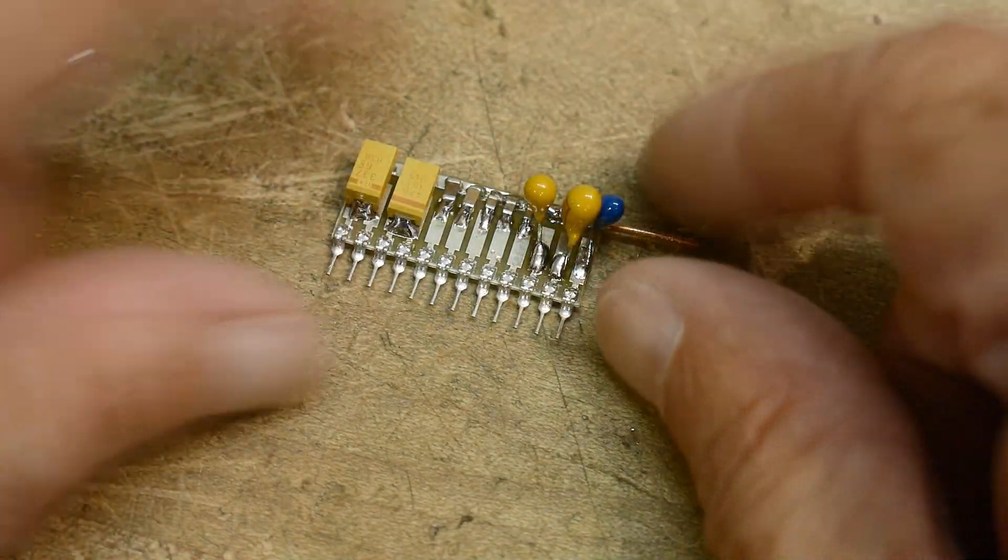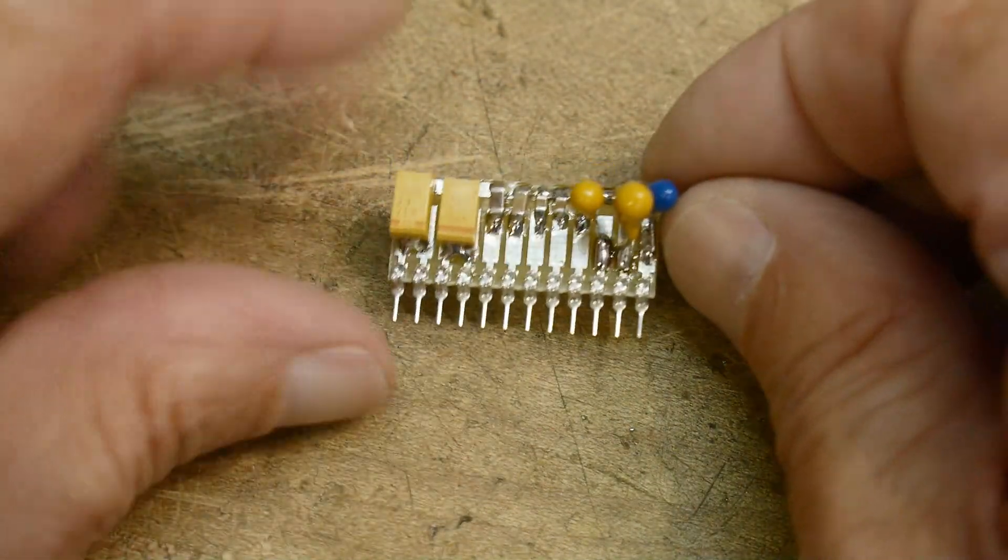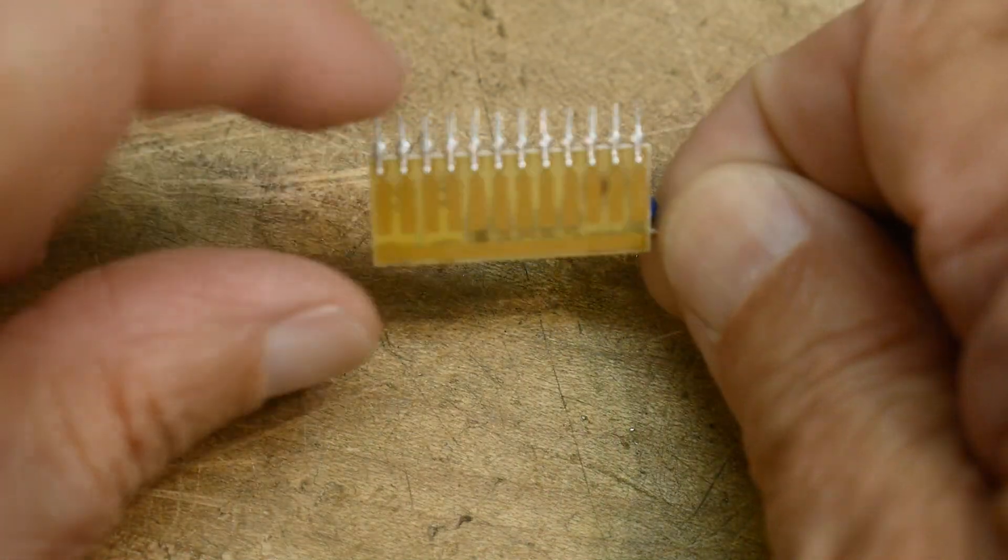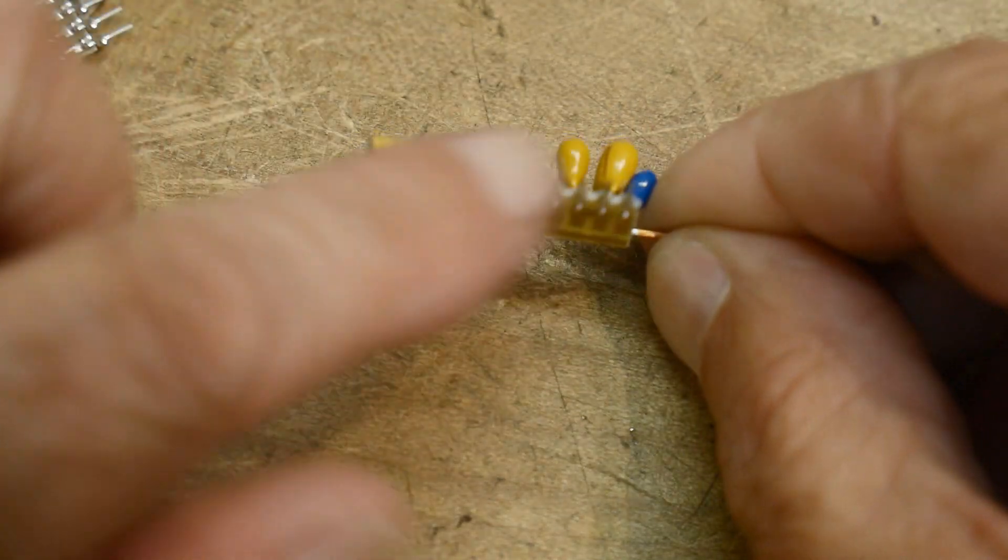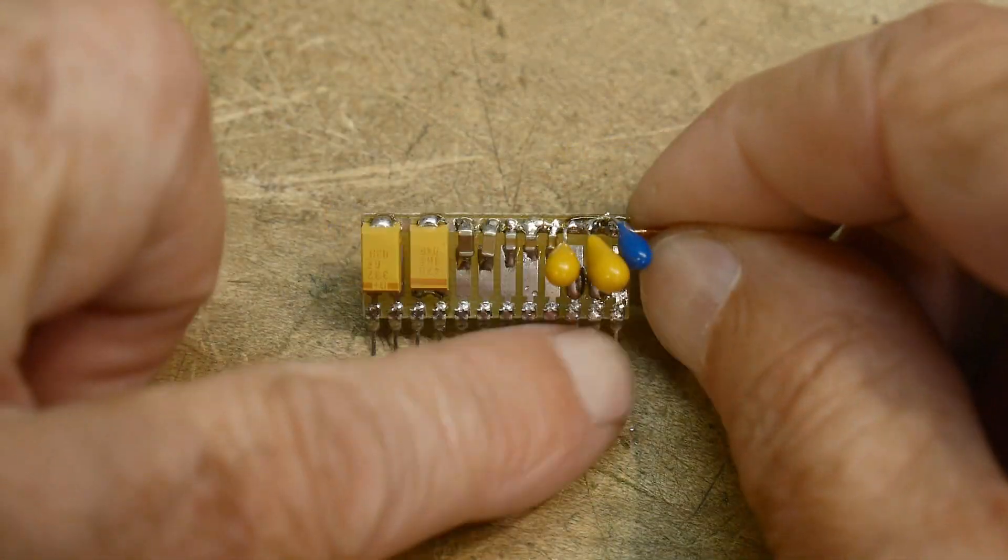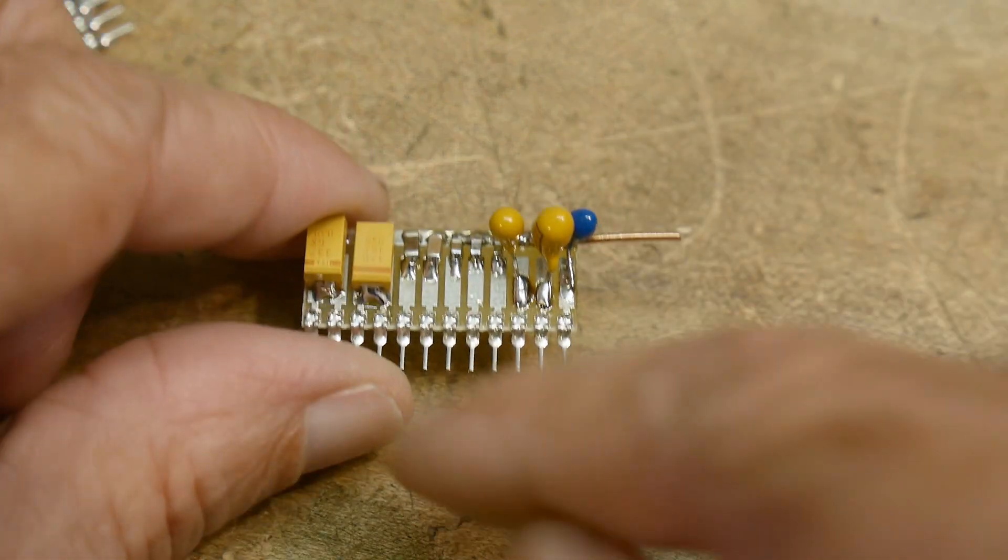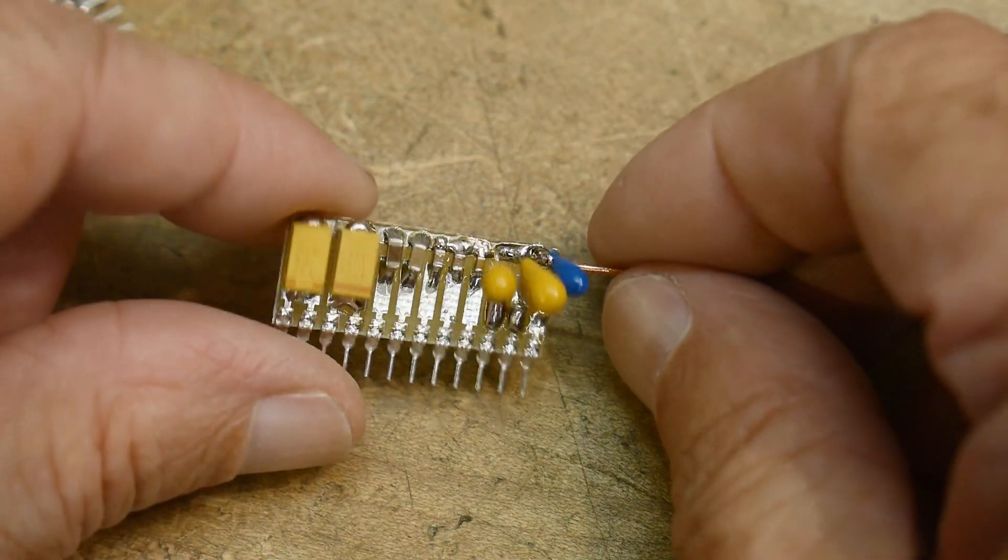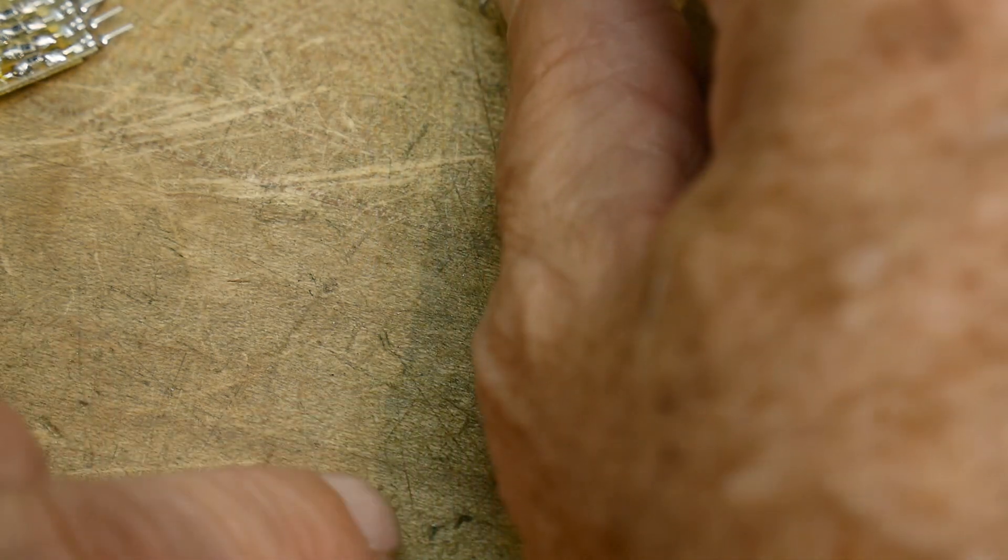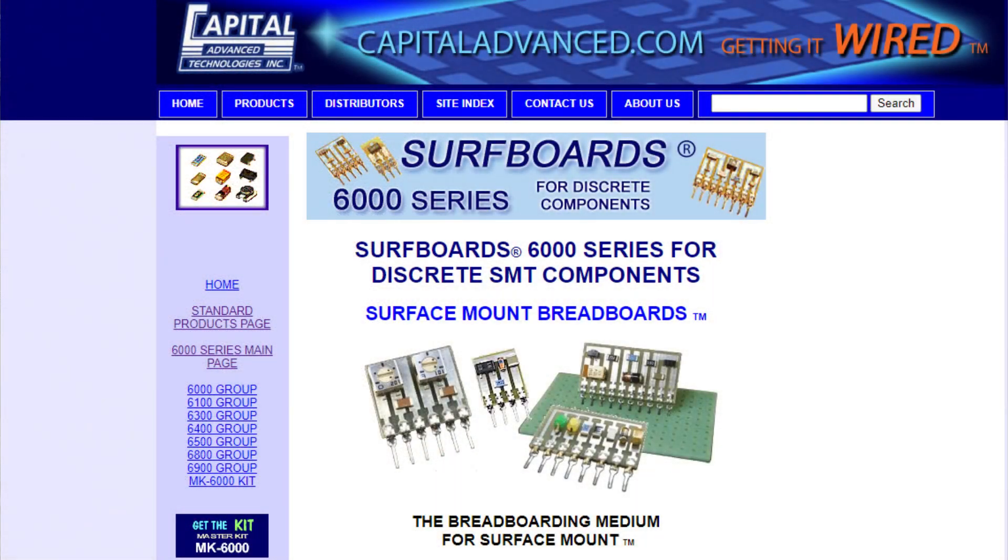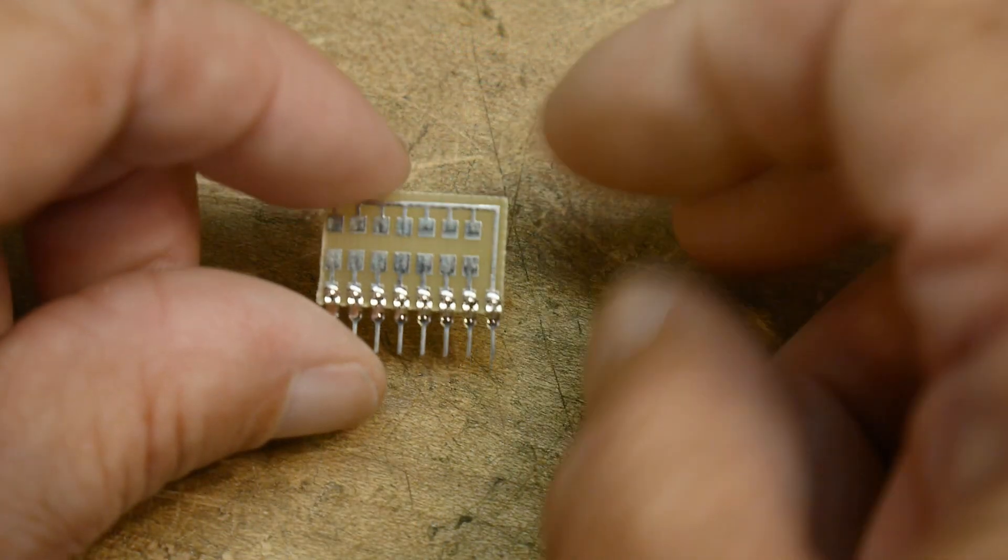I did a video a while back and I used this little test board here. It's actually a surface mount to inline SIP adapter, a hundred mil center adapter. It's made by a company whose name I'll put a link here that makes these things called surfboards. These little thin boards have no solder mask or anything on them but they have little pins on them.